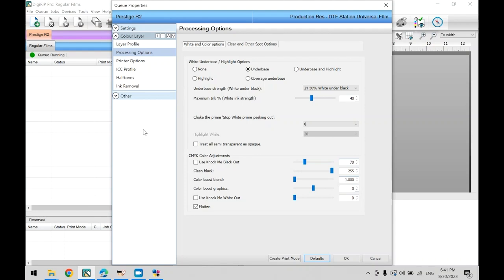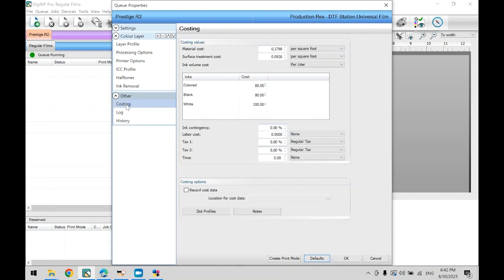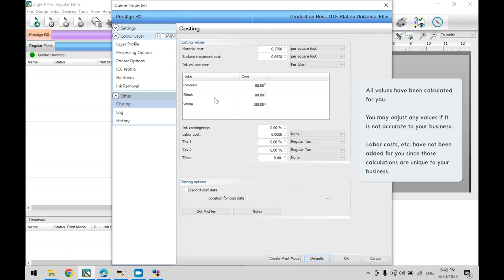Now head over to the side navigation bar, under Other, click on Costing. Here you can adjust the material cost of your prints to get an accurate estimate of how much each print costs. We have already inputted for you accurate values based on US DTF Station pricing. As needed though, you may change any of these values to work with your business.